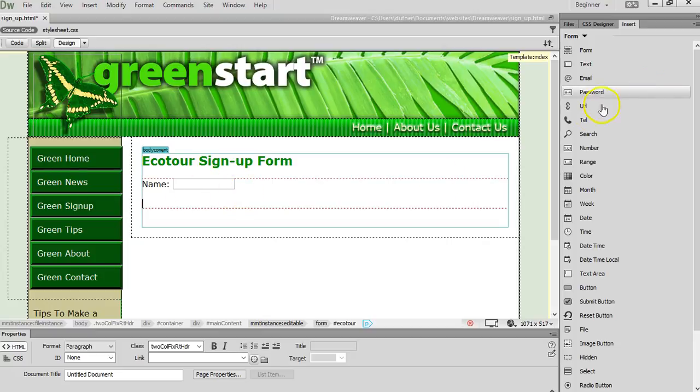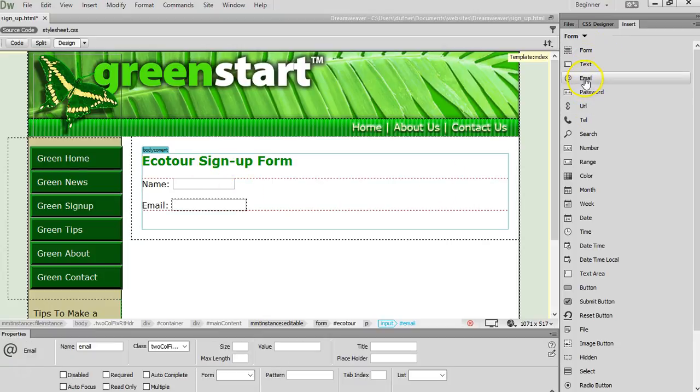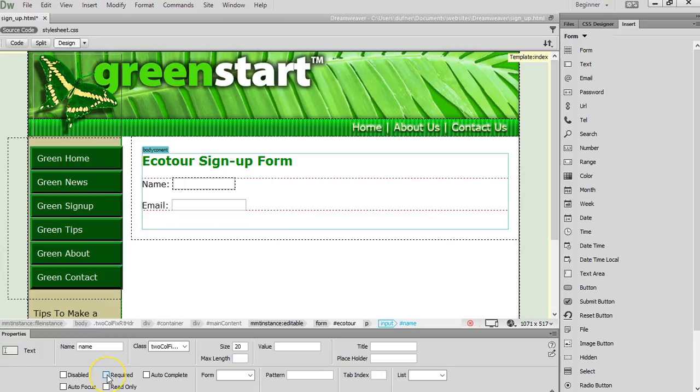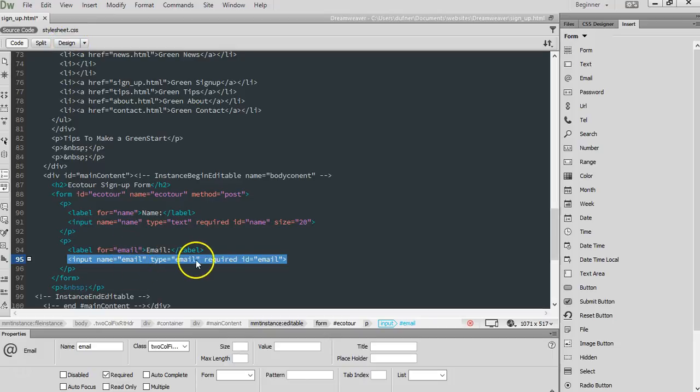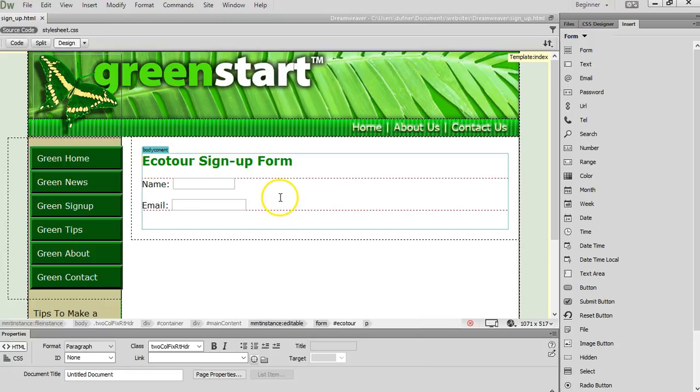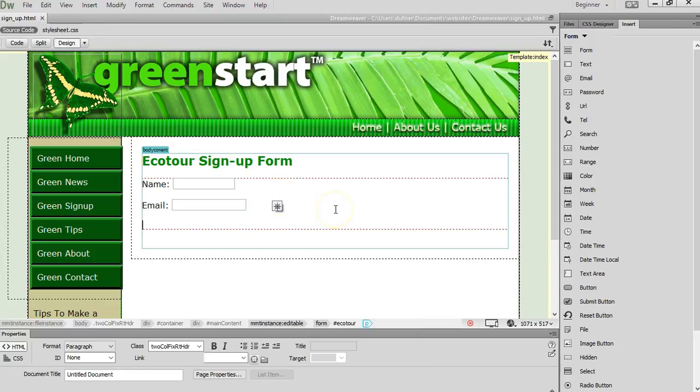All right, we're going to do an email. Let's come over here to the right and click on email. Name is email. We want this to be required. Click on required. Click on name and make sure this is required too. Email. Good. Let's go to code mode. Everything's good right there. Let's go to design mode. Command S. Press enter. This is simpler if we're not doing it that way. I'm going to have to figure out how to do it with Bootstrap.